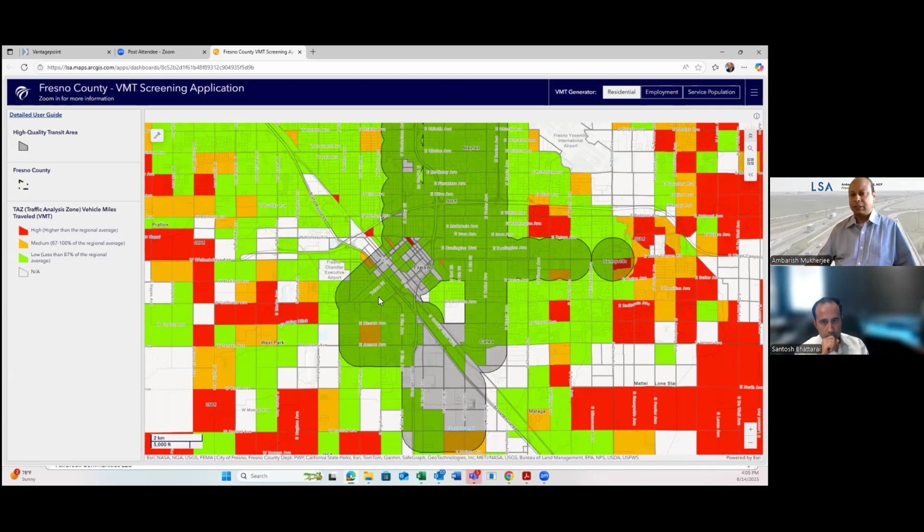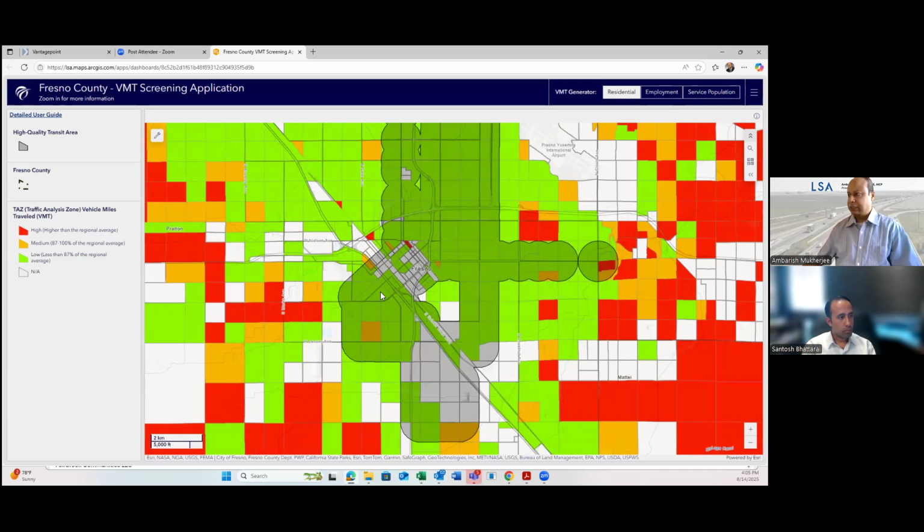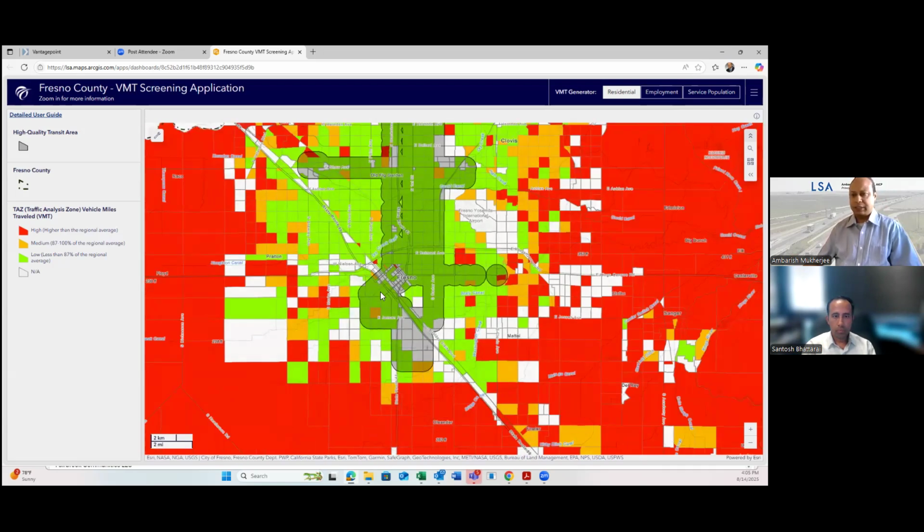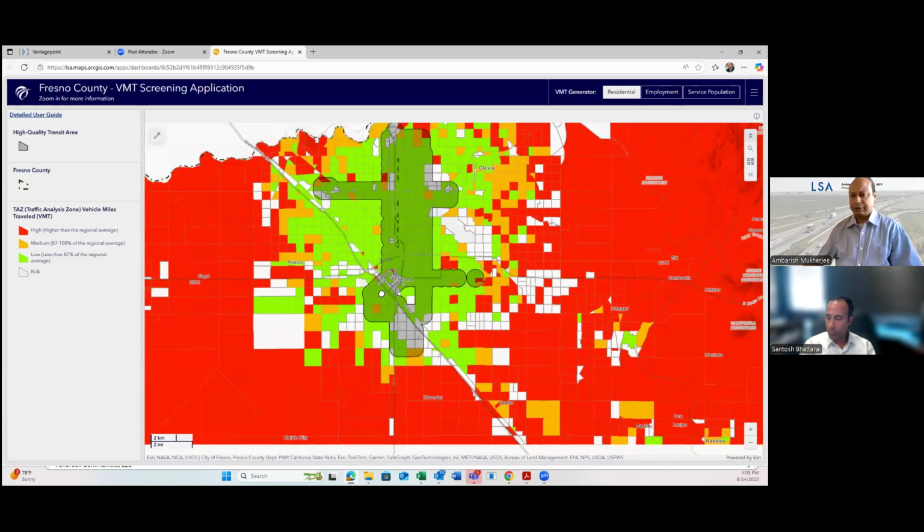So it is recommended that when we have a project in such TAZs, we run it through the model to determine what the VMT per capita or per employee will be for those zones. I think that is it. Santosh, did I miss anything else?